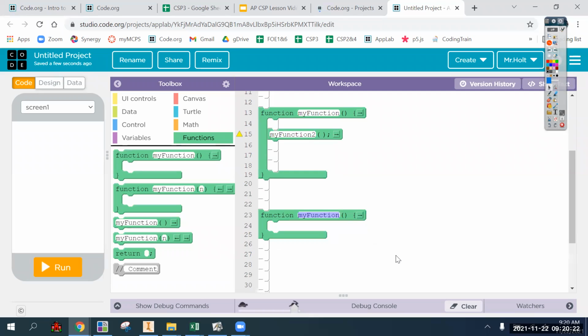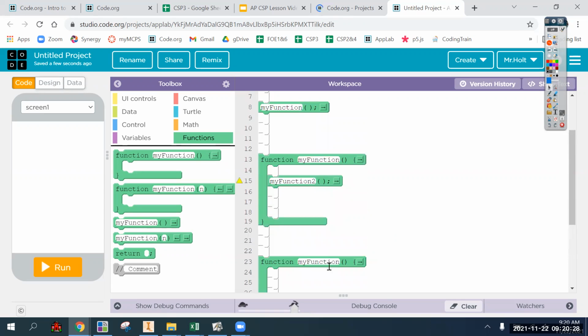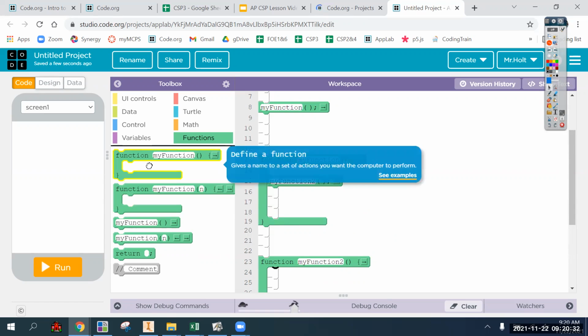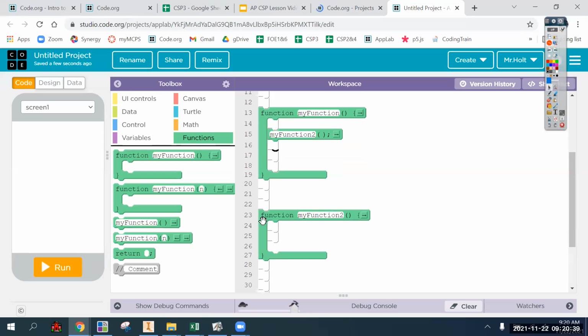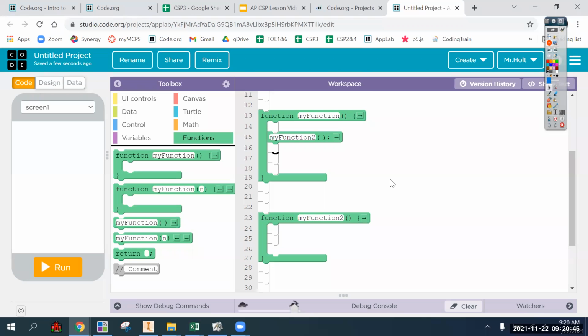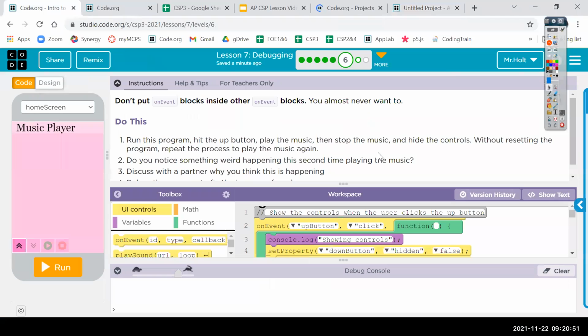We did this with the under the seat project where we had higher and lower level functions. Super common. In fact, necessary, but you would never have another definition inside of a definition. They all need to be all the way left justified. Regardless, that is what we're looking for in this one.